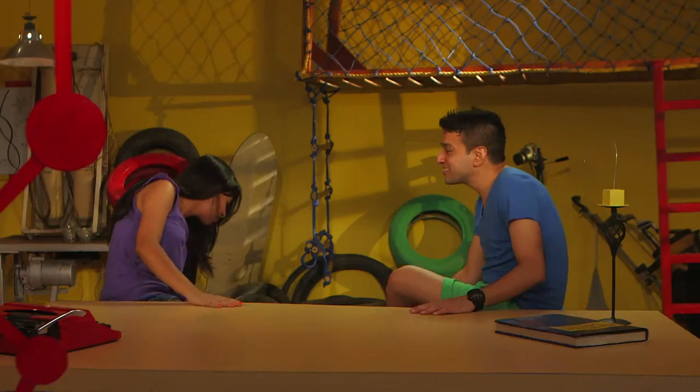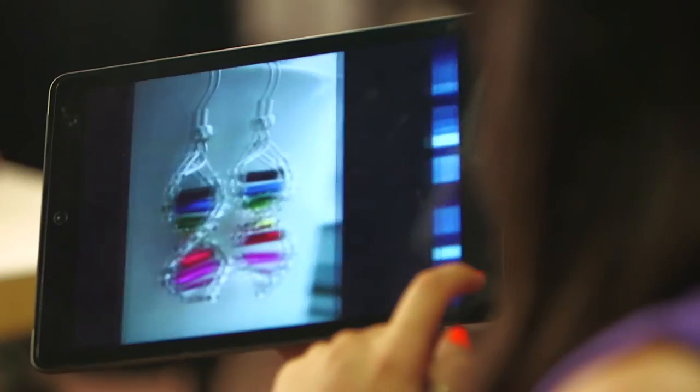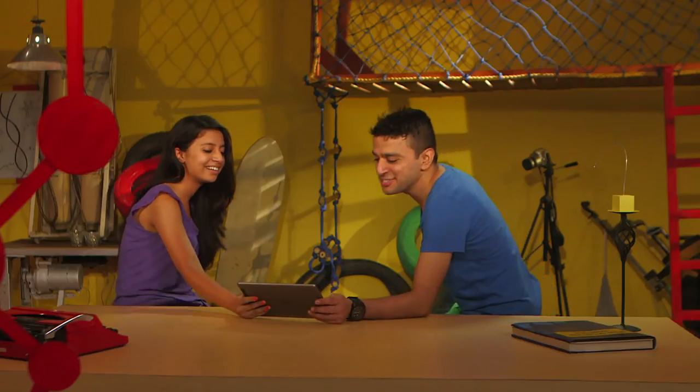I hear you're quite the artist. Well I have quite a few ideas about DNA and art — combining them together. People take a picture of their DNA and frame it on the wall like a personalized piece of art. I'll show you a few pictures — seriously, genetics and art! There's art connected with bridges, furniture, and my favorite, earrings — they're so pretty! That's actually cool. How did you get all this? I Googled it on my way here. So what do you have in store for us today? I was planning to build a model of our DNA using pipe cleaners and beads.